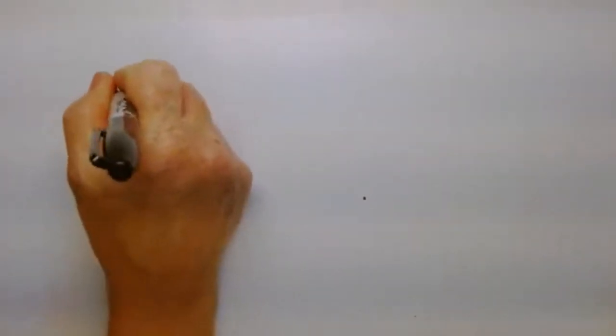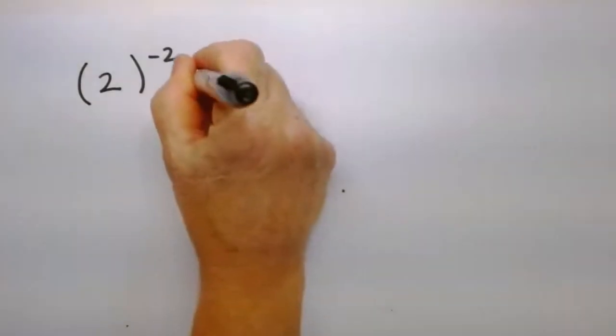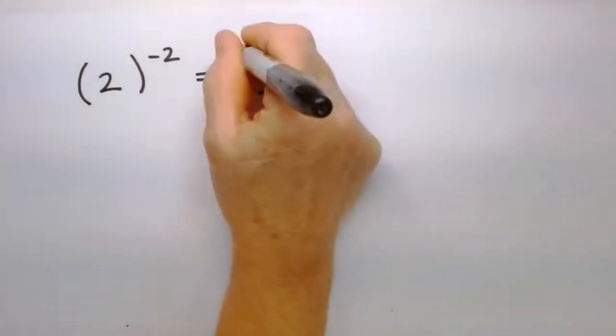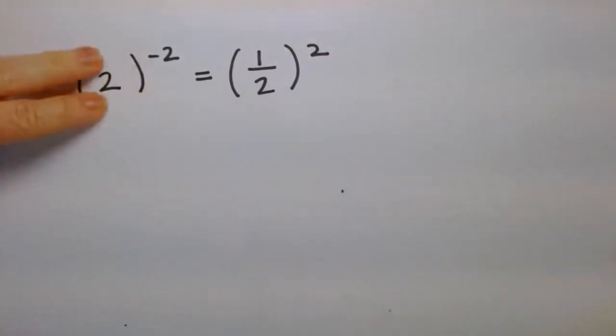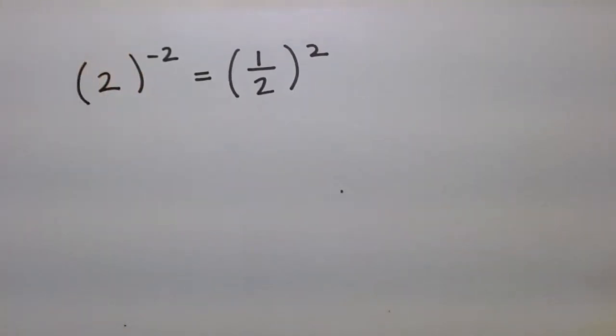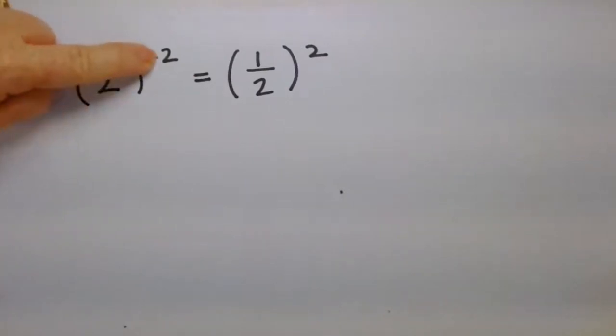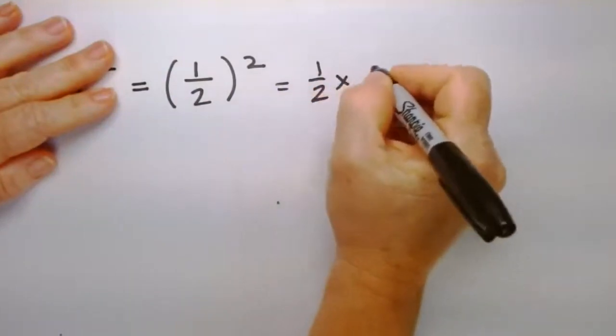What if somebody wants to know about a negative exponent? Great. Look at this. What do we do here? This is easy. Watch this. Can you tell how I got there? Anytime there's a negative, it means you have to take the reciprocal. It means you have to flip it. So I flip it, and then I can get rid of the negative. And now we've done this problem. This is 1/2 times 1/2.